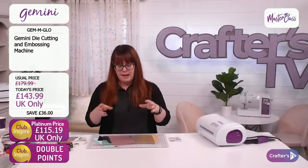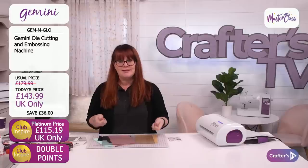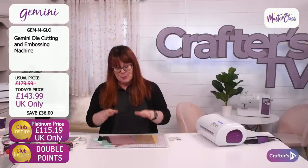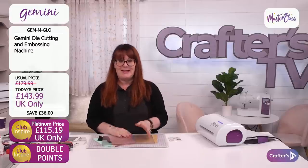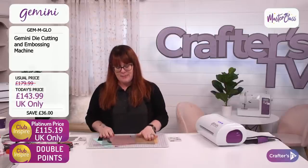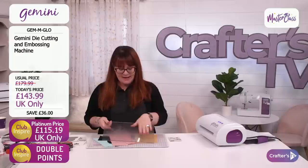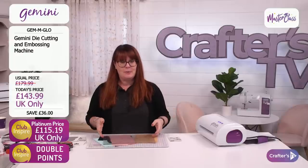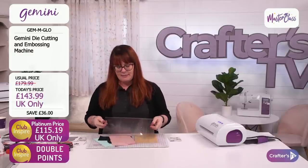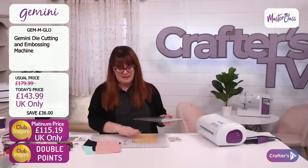I put a tea towel over it. I've got some of these granite worktop savers that we all have. So I've got a couple of granite ones of those, really heavy. So I put them on top of it, put my Gemini on top, and I leave it overnight. And when I get up in the morning, take it out, it's cooled down perfectly, and it's as flat as a pancake. And it also gets all those bits of paper that are ingrained into your die cuts out of there. Yes, they're probably about 3 years old. I did treat myself to some new ones, but I do swap and rotate. They will last you absolutely ages if you look after them, definitely.